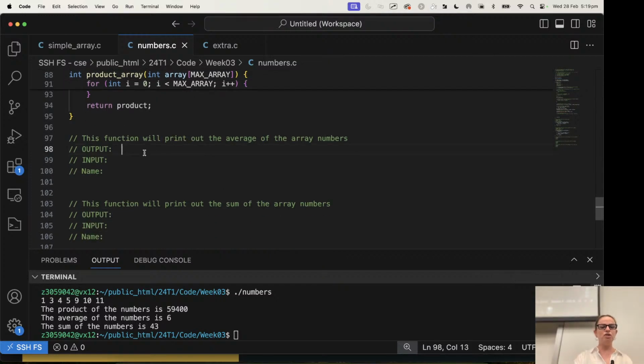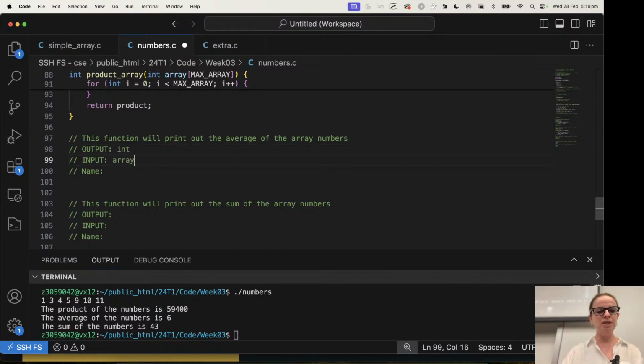Okay, let's do the average. What's going to be the average? Let's say I want to print it in the main. What will I return? I'll return a double. Oh, I could return a double. Even though I'm giving it 2 ints, so that's going to just be something 0.00000. So I suppose I'll return an int just to be difficult.